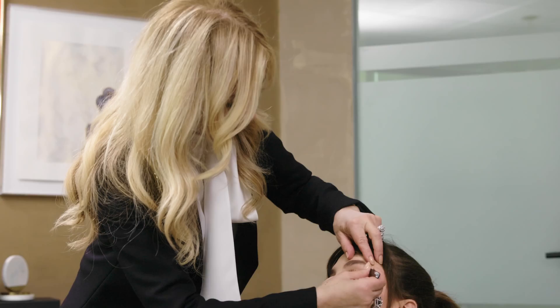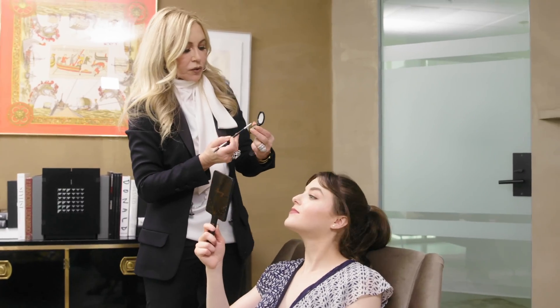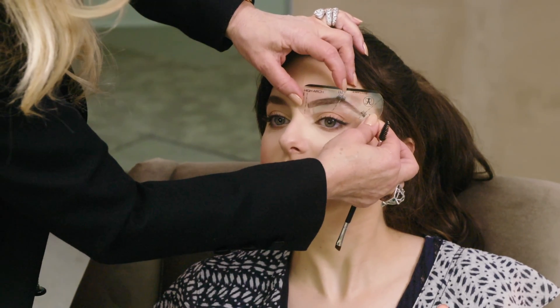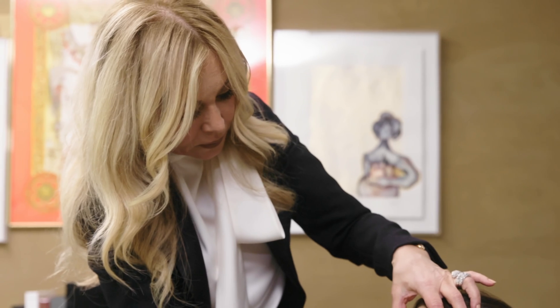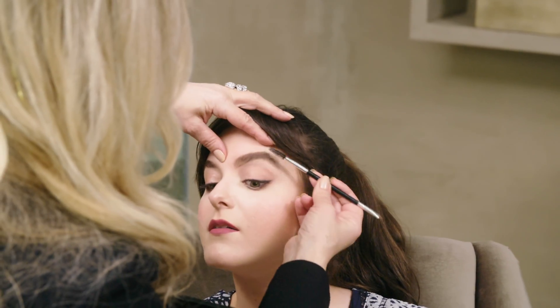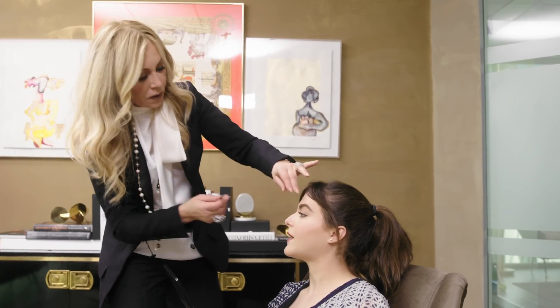Both my parents have very sparse brows, so I don't really do much to them. Actually, you have a really beautiful face — oval, almost. According to your bone structure, from the hairline to the eyebrow, to the base of the nose, and to the chin, those three zones should be equal — and yours are quite equal. This is a high arch stencil. You connect number one here, mark it, keep it parallel to the ground, and start filling in exactly where your eyebrow should end. Brush to blend the excess. It's instant. If the product is not dry, it's going to smear. I think you're missing a little here and there. It's amazing — I'm speechless. Wow. I mean, I have a different face.